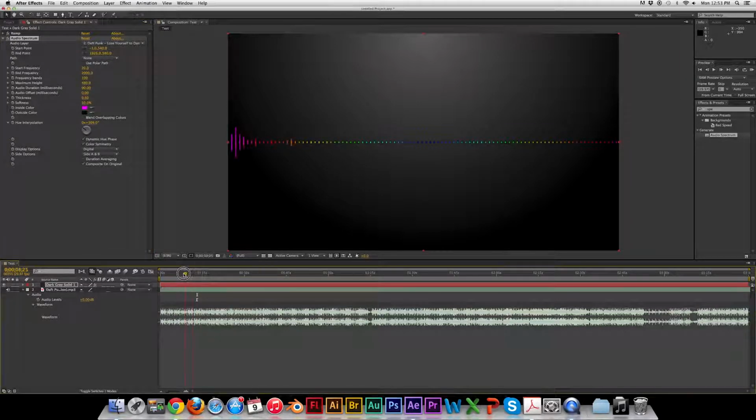And another thing that I would want to change is they're not really coming up too high. So you see, that's about as tall as each one gets. So I'm going to go ahead and go over here to the maximum height and drag that out just a little bit more, right there. That seems a bit better. That's a bit more like it.